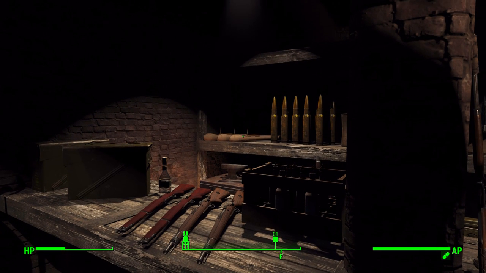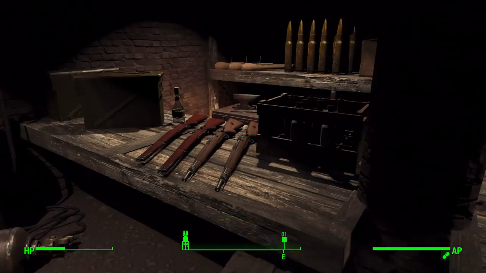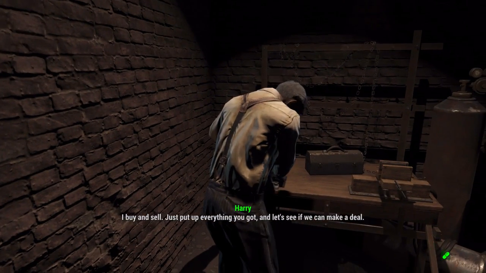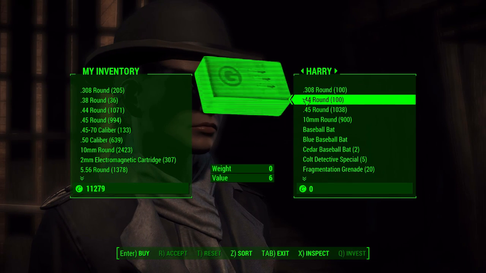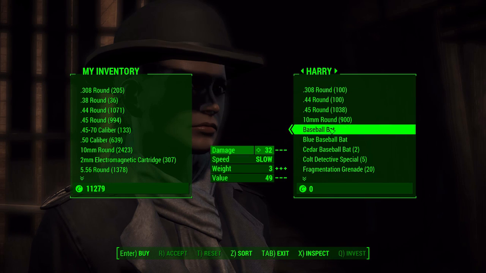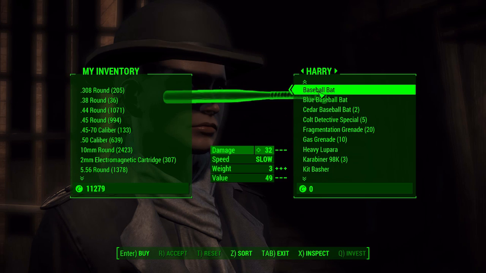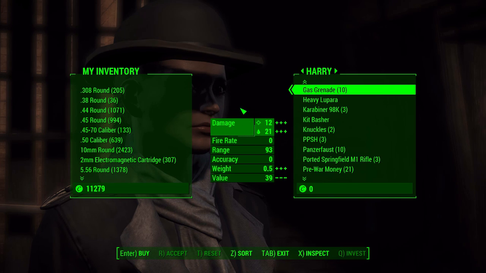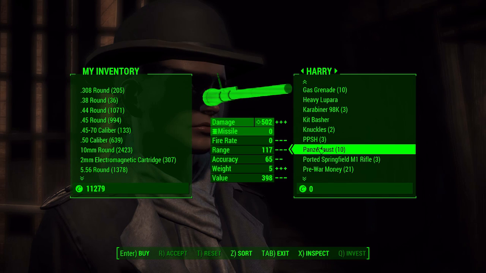Also, is that a... Oh, yeah, that's a... Oh, God, what's it called? Panzerfaust? I'm a little worried about that, but let's go back into his inventory and just avoid that gun and take a look at some of the other things, because I am intrigued what else he has. And so far, nothing of value. We've got a frag grenade there, a gas grenade. We already have a heavy lapper and a carabiner. The Kit Basher, there's the evil one that will crash us. Let's go to the other side. Yep, we have a Panzerfaust.